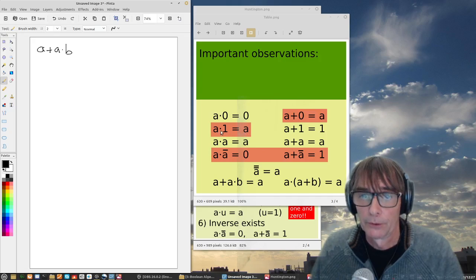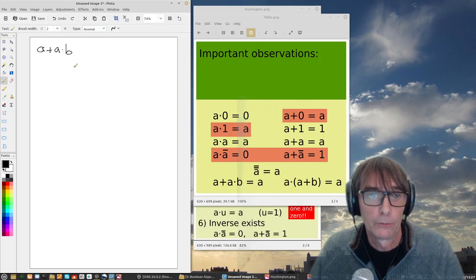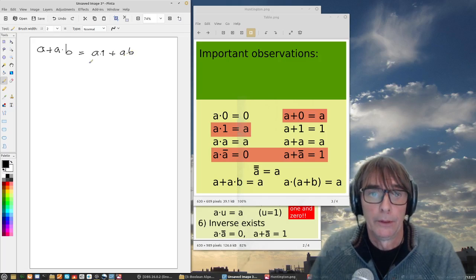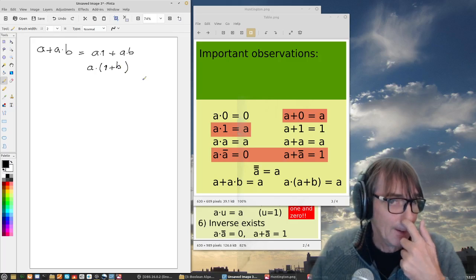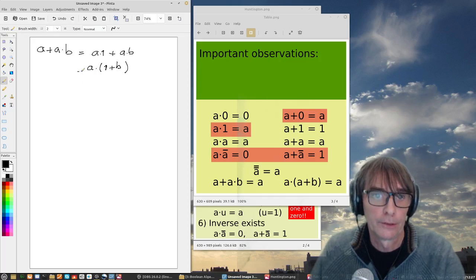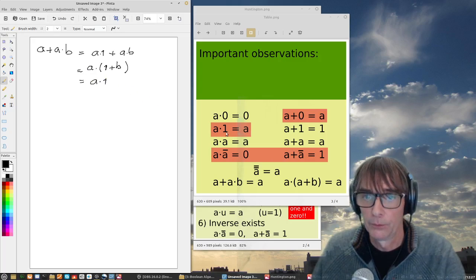That is allowed because A and 1 equals A, so A equals A and 1, or A and B. And now I can put the A outside brackets, so this is A and (1 or B), and as we know, 1 or something is just 1. So this is A and 1, and as we know, A and 1 equals A.